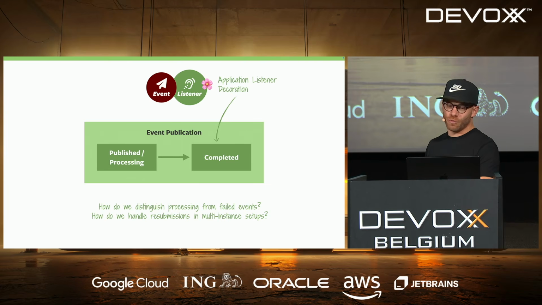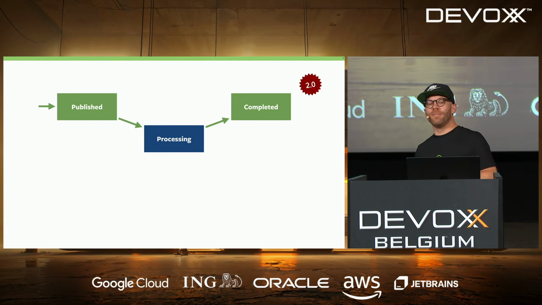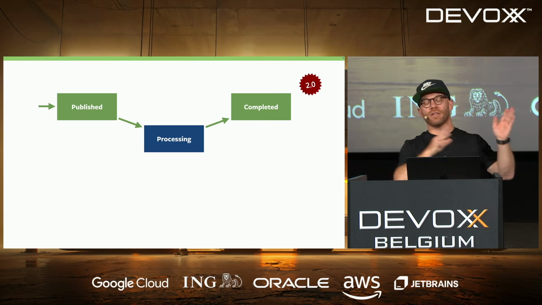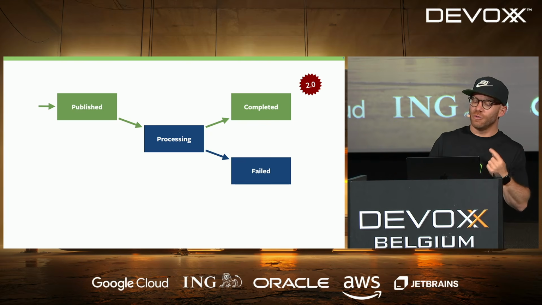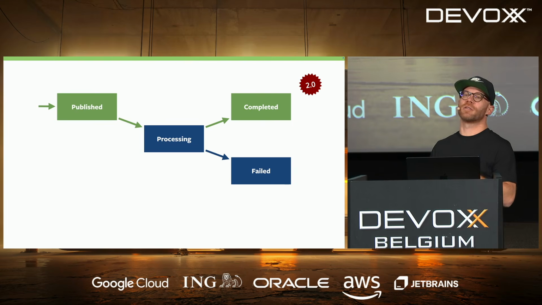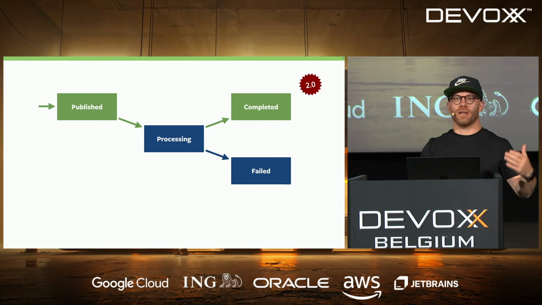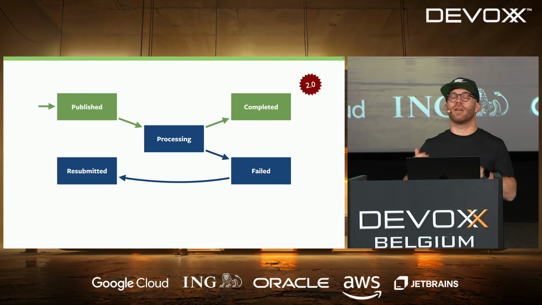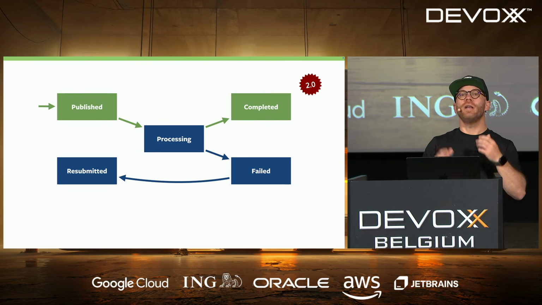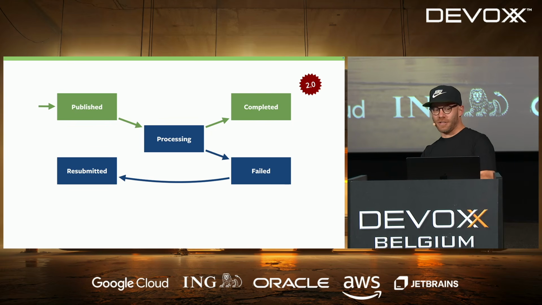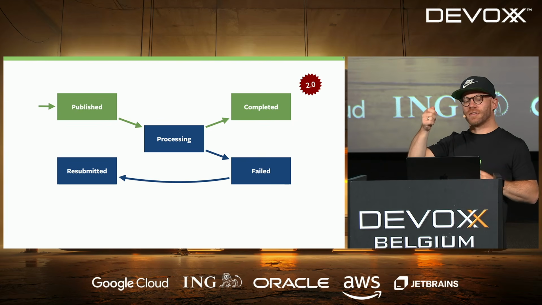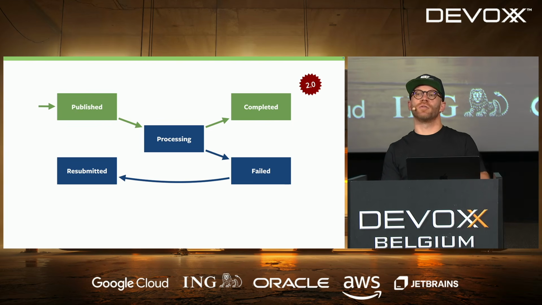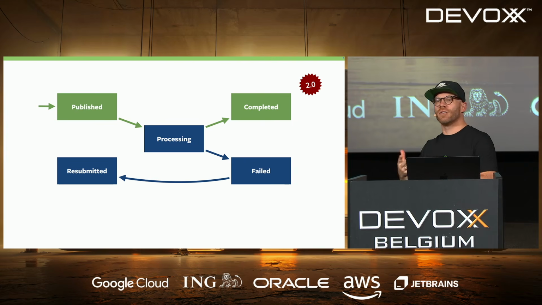So what do we do with version 2.0? We don't completely rebuild it from scratch, but we basically, for one, separate the state of being published from the state of processing. We introduce a new, explicit failed state, which is helpful to differentiate one from the other. And there's also, and that's actually approaching the second question here, an explicit resubmission state, right? So an event publication can be actively resubmitted, and only if an instance of your application can actually apply the state transition to resubmit it, it's also immediately sent to the event listener. That nicely covers the multi-instance scenario.